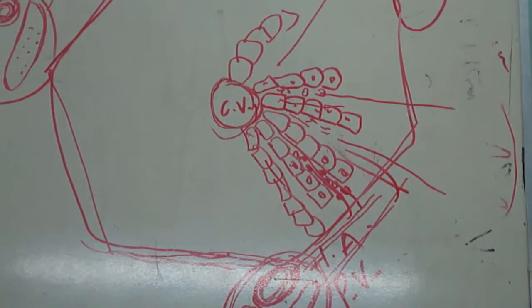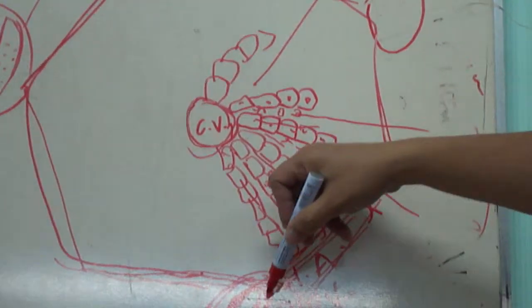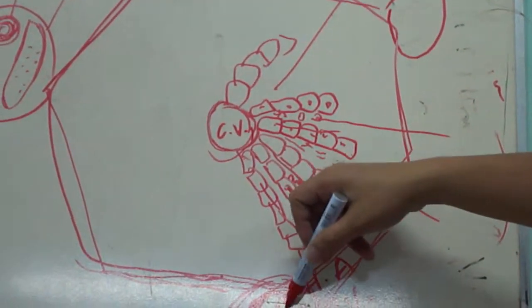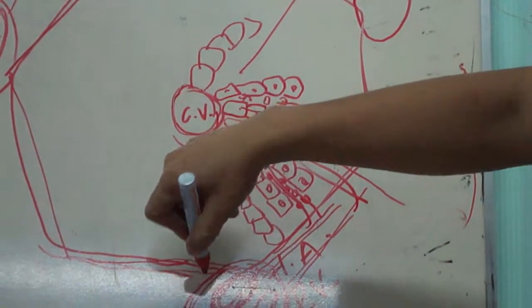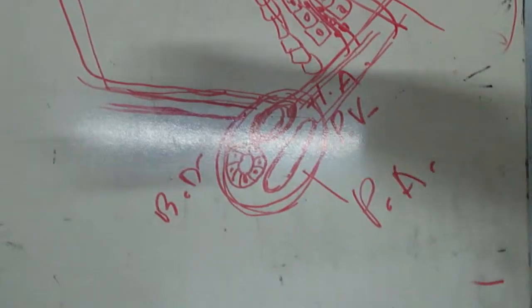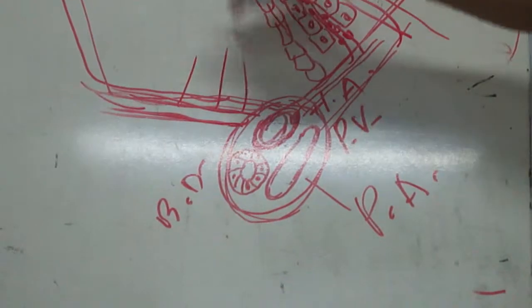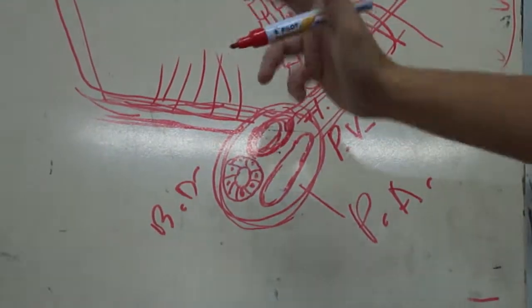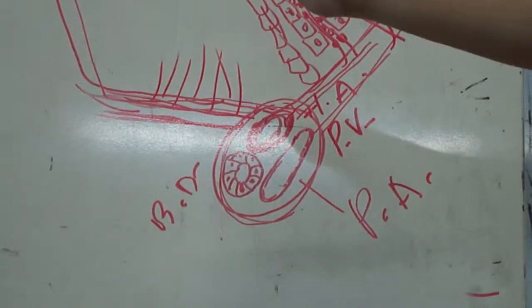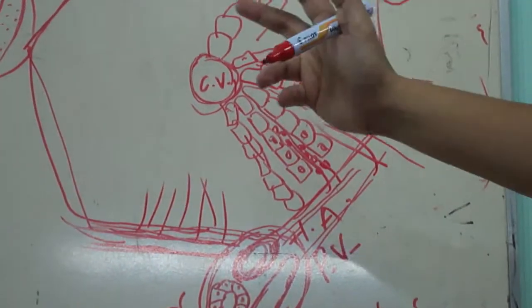Both. So remember, nandito sa portal triad, ang portal areas, ang hepatic arteriole and then portal venule. Both vessels will be sending branches to the peripheral portion of the lobules, and then these lateral branches will give out branches. Both of them will eventually contribute to the formation of the sinusoids, so that the sinusoids will contain both venous and arterial blood.